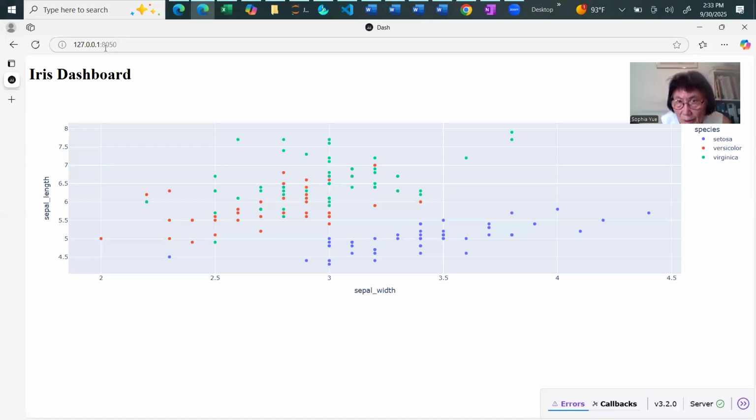Okay, you see this one, right? This one is the result when you use the Iris data. The Iris data has a sepal width and a sepal length, and if you hover over it, you will see what the species is. So here we have color, we have species, and then we have the data here. Let's go back to the code again.